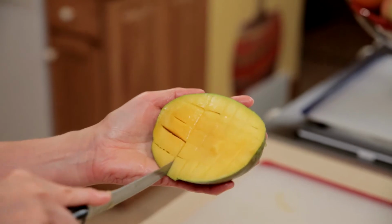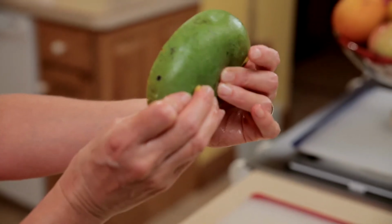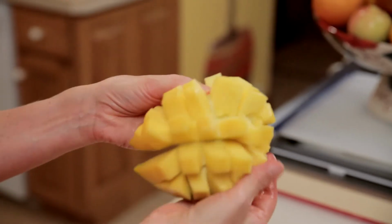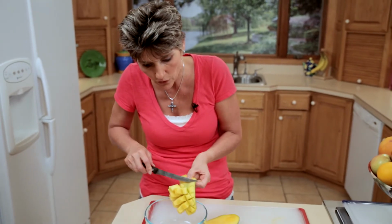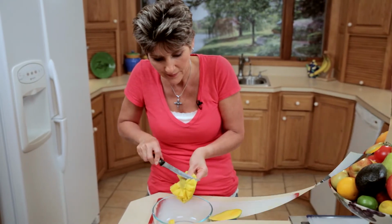And now what you do is you can turn it into a mango porcupine. And I love to hand this to young kids and they can just eat it off just like that, and they think it's really kind of fun and it's magically delicious. But to turn it into a fruit salad, you would just cut these little cubes off just like so. And you've got a nice, easy-to-go mango salad on the way.